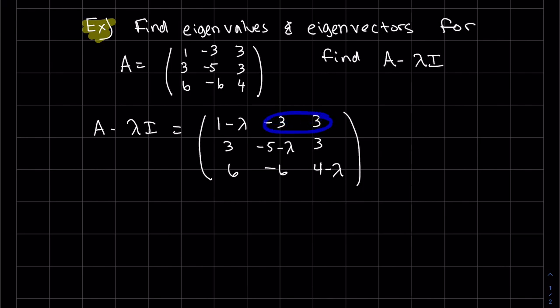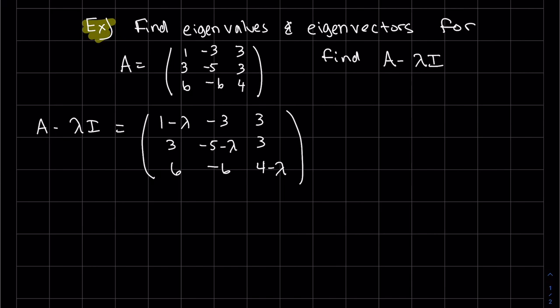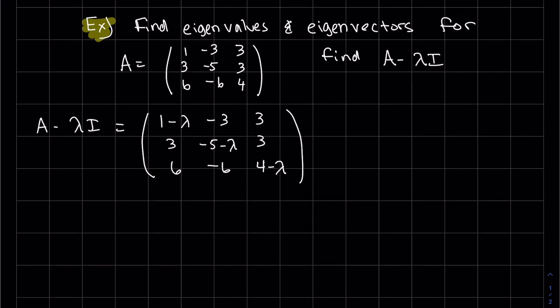These are in two different columns though. We're going to row reduce this by using columns. Column three, I add it to column two and replace it into column two. We should get a zero in the column two spot right there. So I'm adding these two together and putting it there, these two together, putting it there.